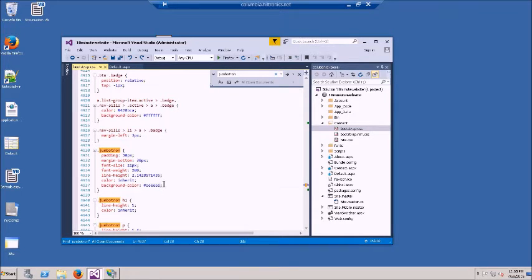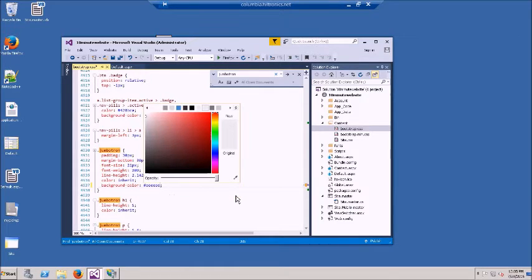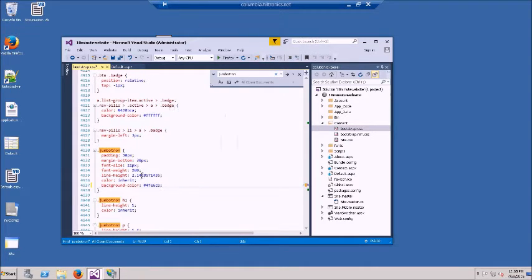Now I can get a dialog box up with colors. If I try to take out this E, put it back, and from there I can select colors. So I can either look at a palette like this and select a range. There's another way that I could have done that too. And so this is the color I'm going to select. And notice that the color gets filled in here under Jumbotron.